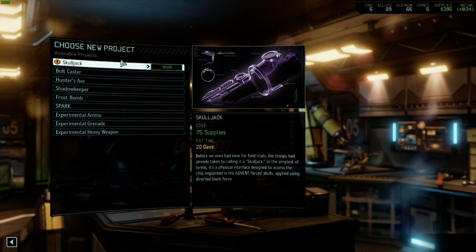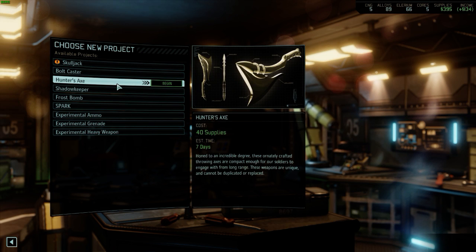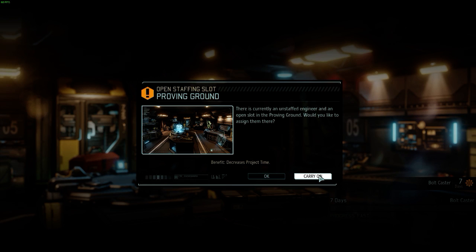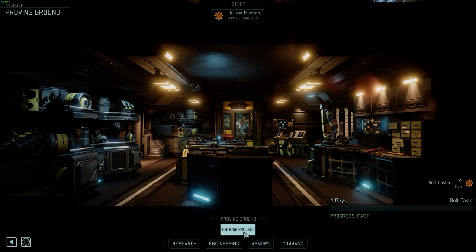Not ready to do that yet. I am contemplating building the bolt caster, though. They're nice with rangers, since the light-them-up makes it so the first shot doesn't end the turn. The big disadvantage of the bolt caster is the one shot magazine, but a ranger can shoot and reload on the same turn as long as he doesn't move. I'm gonna do it. I'll have the team get started immediately, Commander. I'll let you know as soon as we've made progress. Okay, so it'll take 4 days.